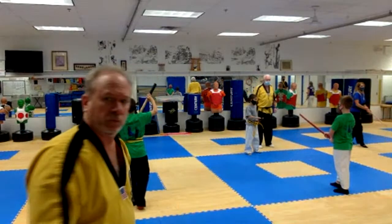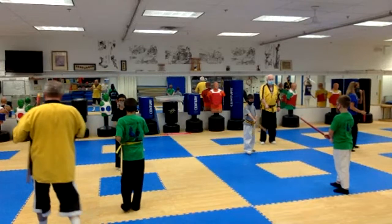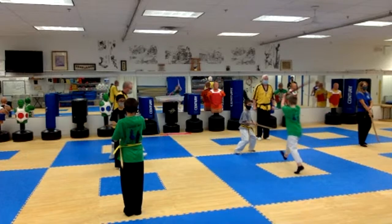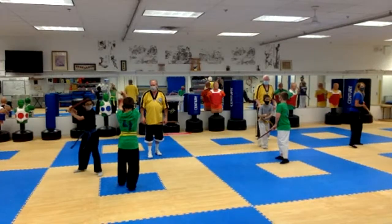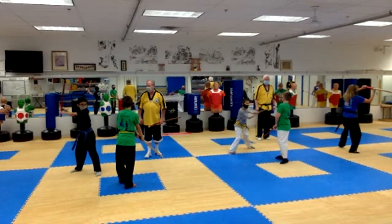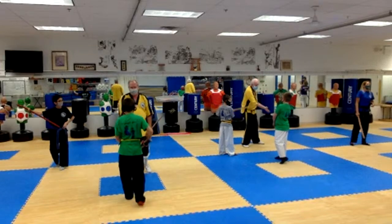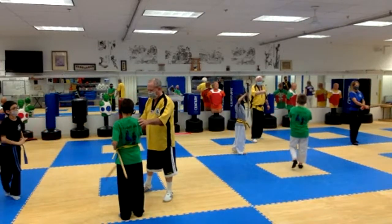More action. Who's attacking? Go. Wait for him to be in position. You look at him when you're ready. Shout. Finish him. No, you did the right thing. Your angle is this. Left hand.